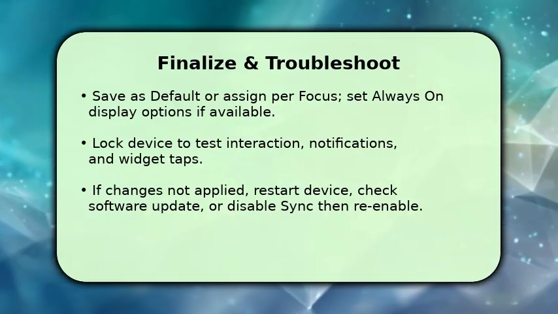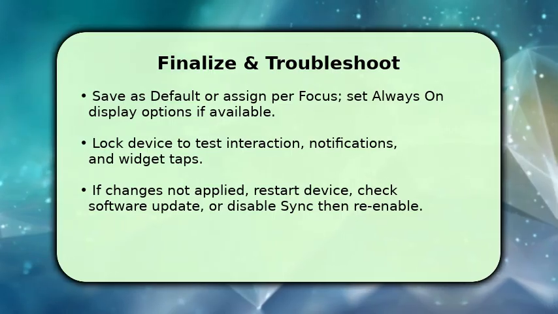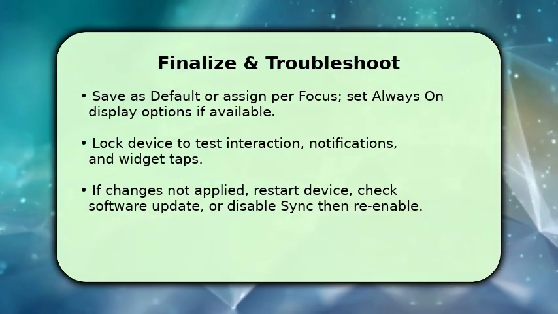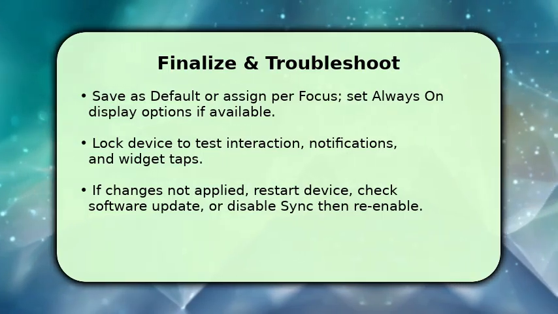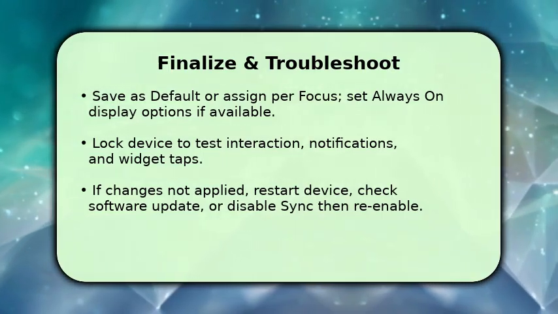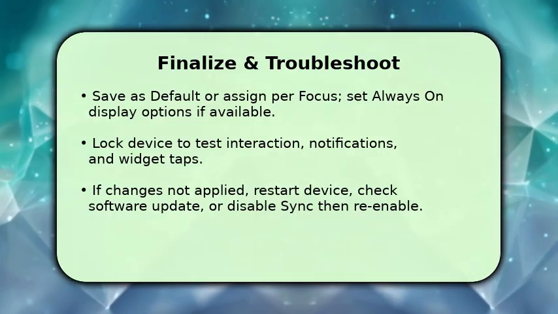Lock the device to test notifications, widget taps, and how the clock reads against your background. Make sure shortcuts respond. If edits don't apply, restart the device and check for software updates. If that fails, toggle Cloud Sync off and on to force a refresh. That usually resolves stubborn sync or display issues.